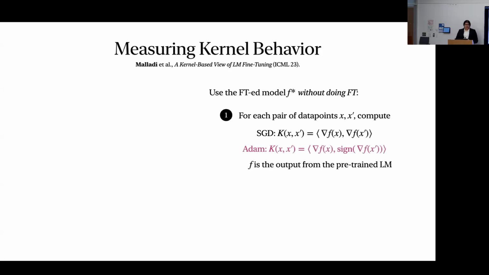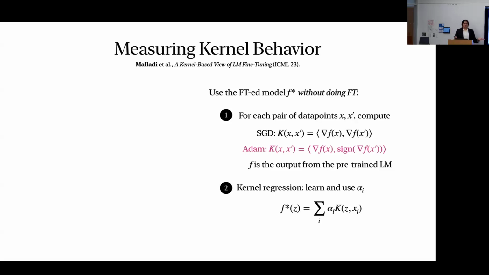For every data point in our downstream task, we can compute this kernel similarity function. You can see that it's different based on which optimizer you're using. I highlighted Adam in purple because that's actually our technical contribution. You may notice that Adam has an asymmetric kernel, which induces significant non-trivial technical complications when working with it in the proof. But basically you get this kernel function. Once you have the entire kernel computed, you can learn these coefficients, these alpha i's, to fit the training data. Now when you get a new data point, z, you can plug it in and compute what your fine-tuned model would have outputted on this new example by simply using the kernel regression.